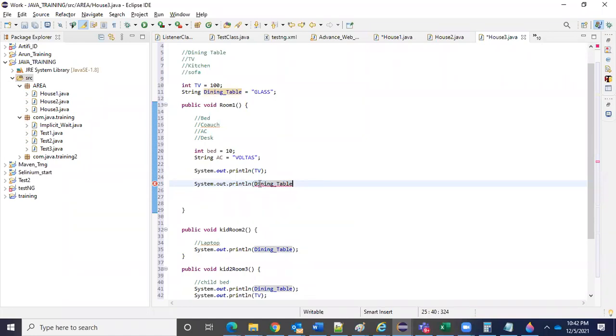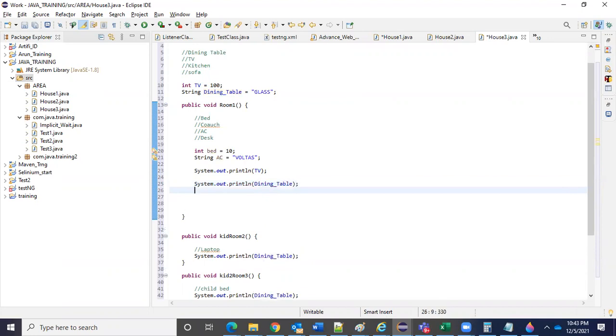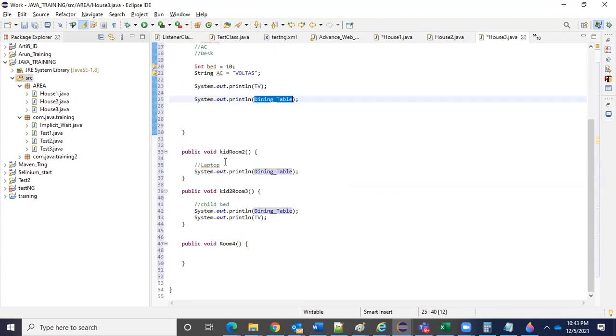Why? Because it is public, right? Because it's a public area thing. So a public area thing can be accessed by the persons who live in the rooms, right? From the public area we can access. Correct? That's good. So we are able to access the things which are there.